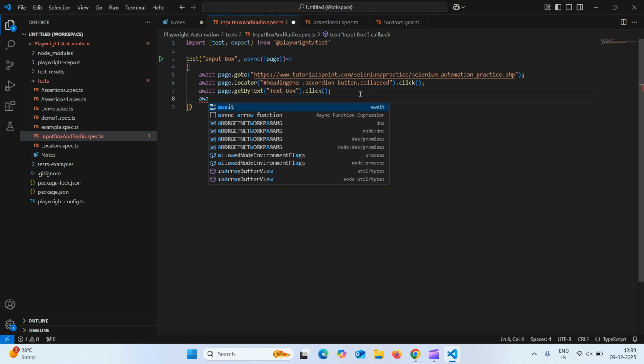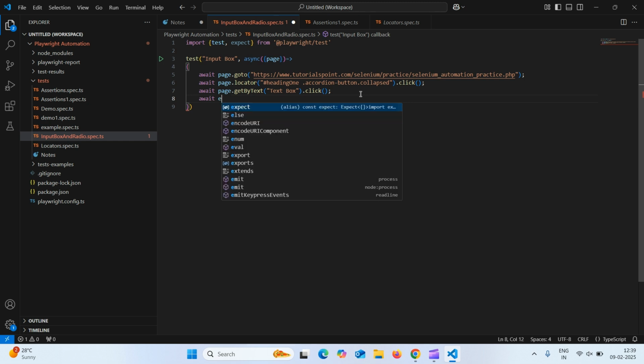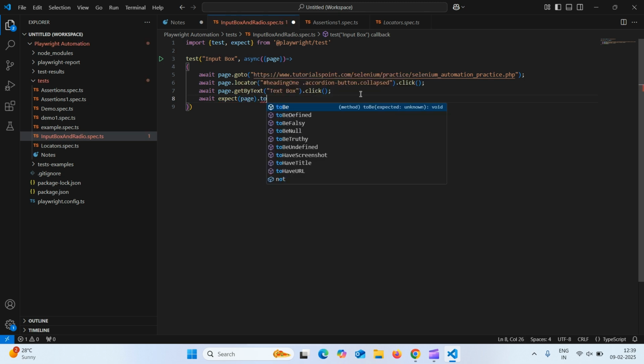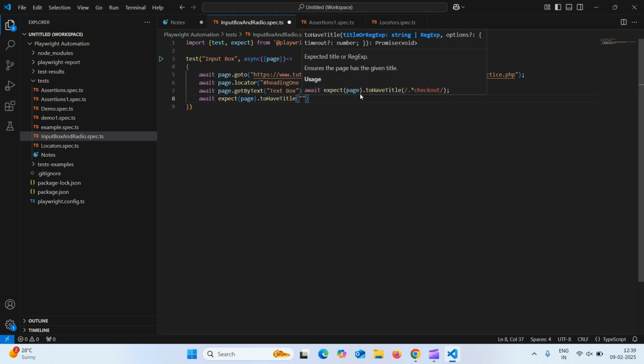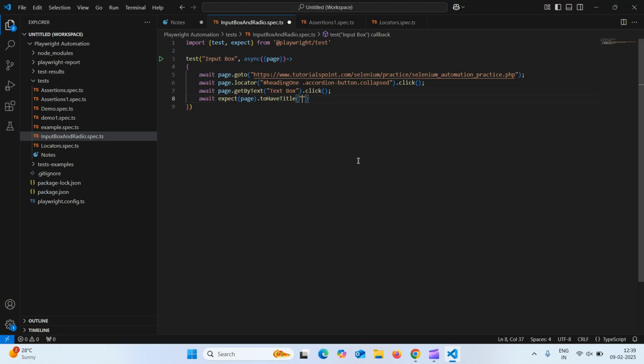So await expect, what we're expecting is page to have title. What is the title? Title is Selenium practice hyphen text box. There is a space. Selenium practice hyphen text box.